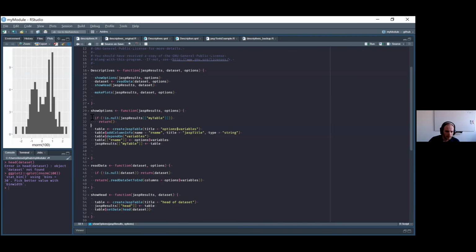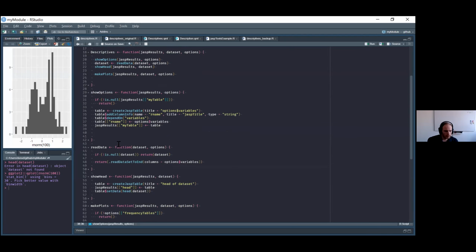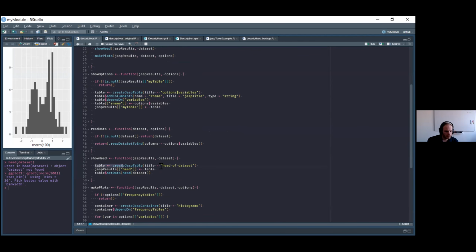So whenever we click a checkbox, basically this statement returns true because there is a table, it's not null. So we exit the function and we don't remake this table. For this function, however, we just always enter it and we always create a new table no matter what changed, even though everything's the same, we remake the table. So this is another very sophisticated function in that sense.